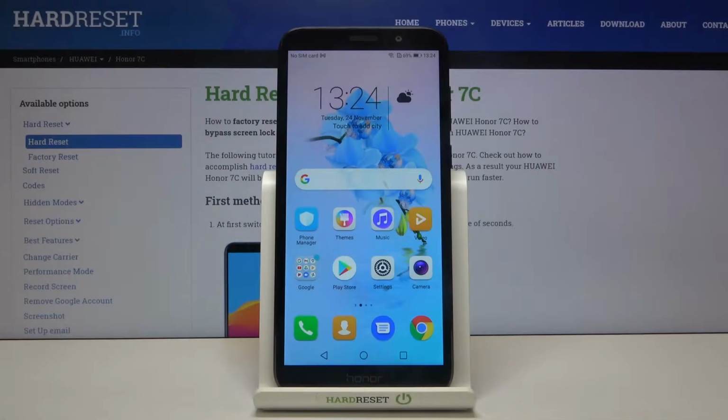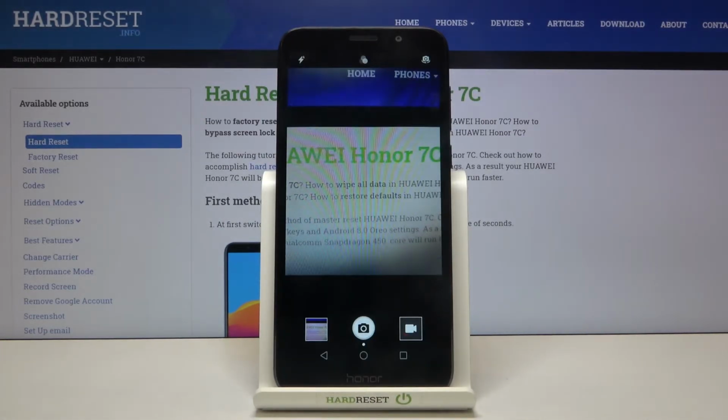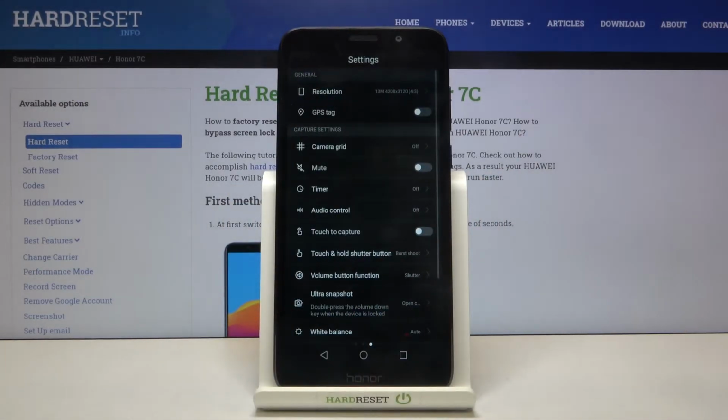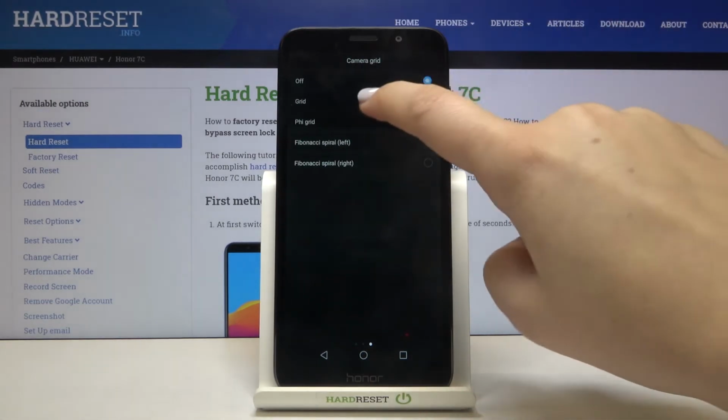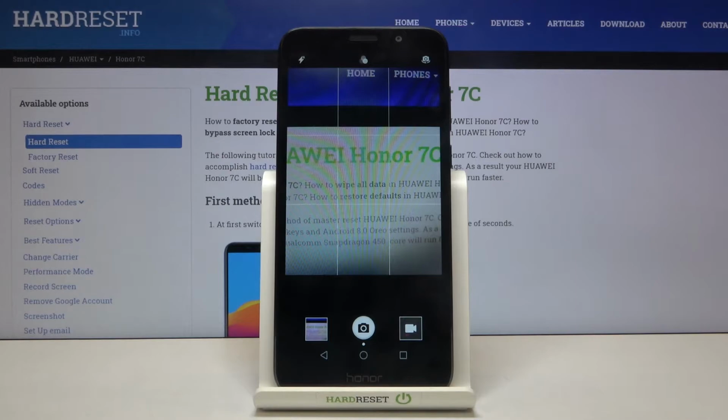Hi everyone, here we've got Honor 7C and let me show you how to reset camera settings on this device. So first of all, let's enter the camera. And now let me show you the evidence that we will actually reset camera settings. Let's swipe to the left and let me turn on the camera grid lines. Let's get back. As you can see here, we've got the helper lines applied.